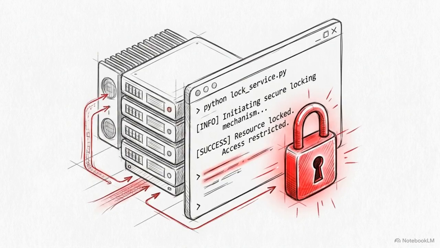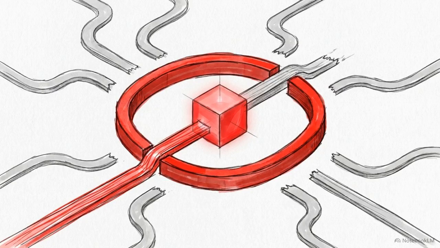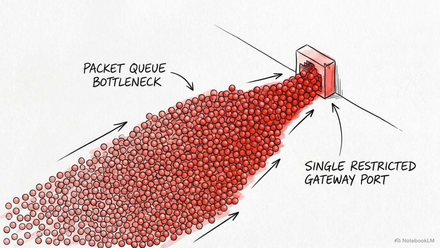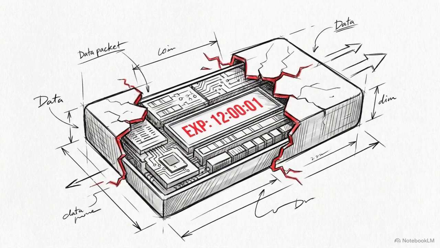The first offense is mutex locking, using the Redis setNX command, which stands for set if not exists. This forces only one thread to regenerate the cache, while all other requests wait or return a stale value until the lock is released. However, at extreme scale, the resulting lock contention can cause latency spikes that degrade the user experience for everyone waiting on that single key.